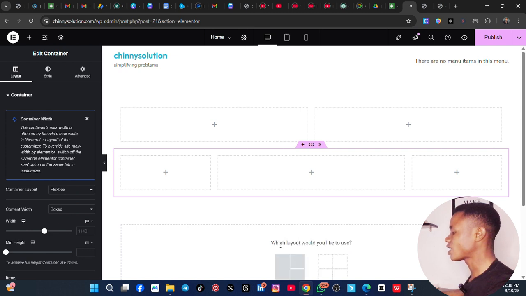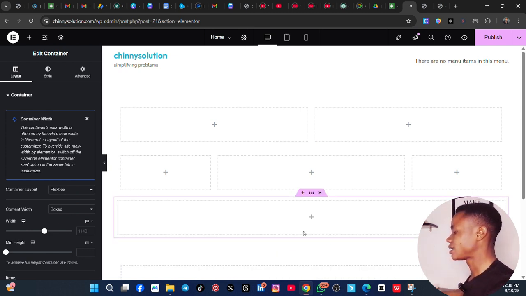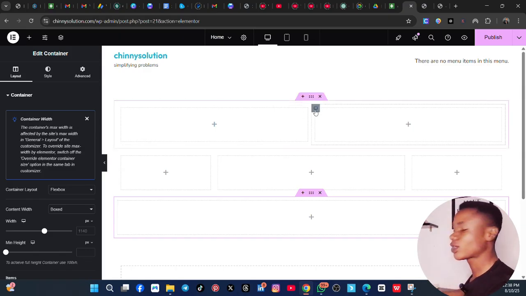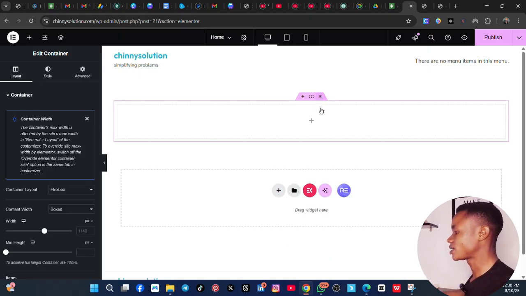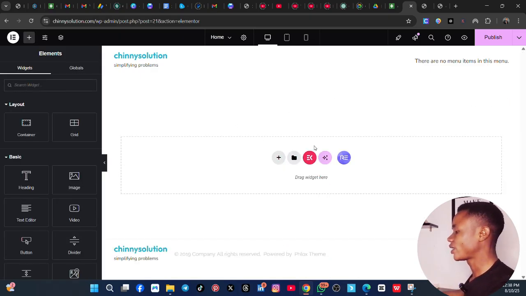If you want to add another one, let's say it's just only 1, we can click on this one like this, and then it's going to show here. You're going to start designing all your stuff. So this is how to add sections to start designing, right? So we are done. So I'll just simply delete it by clicking on this X. It's just for class purposes, right? So I just click on it, and then we are done with this.